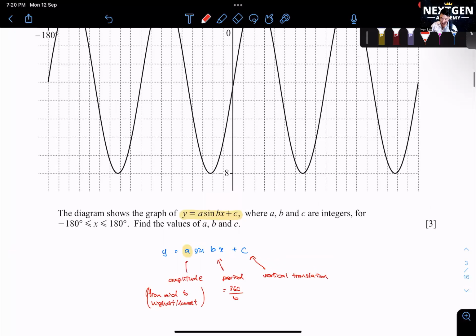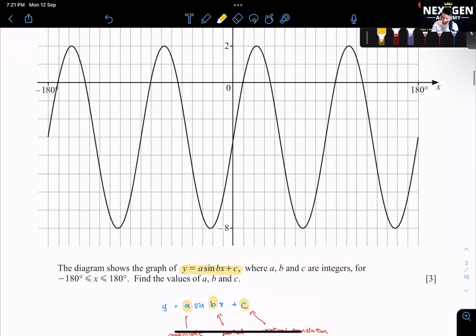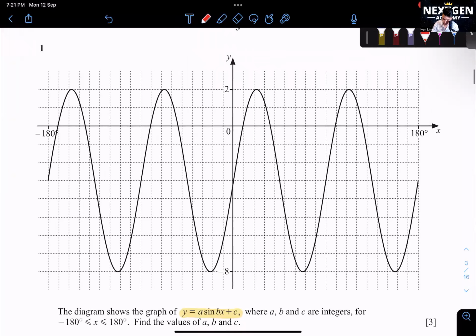How I would do this particular question is I always determine where is my middle point first. If you watch back the graph and the trigo video, when we answer this A, B, and C, I always say to determine where is the middle point first. So you draw your middle point, so you are clear on where exactly is the middle, because from the middle, then we can read some of the important information already.